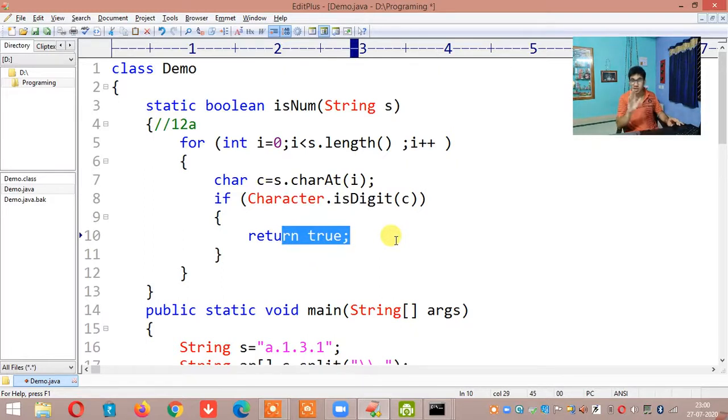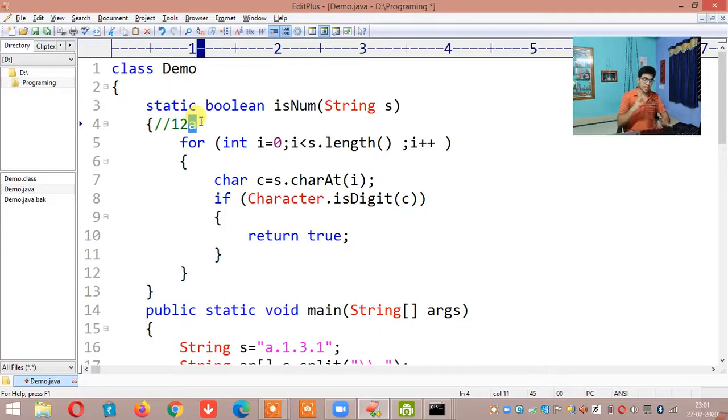Hey, but that is not our task. My task is not to find whether the first character is a number or not. My task is to find whether all the characters in the string are numbers or not. Which means I should not be excited and tell the answer now itself. I have to wait till the end of the characters. Our eyes can see that this is not a number, I know that in the future there is a character a which is not a number. But the compiler has to check each and every character. At the end only it can tell true. Are you understanding?